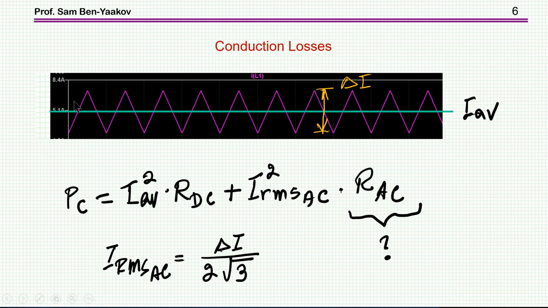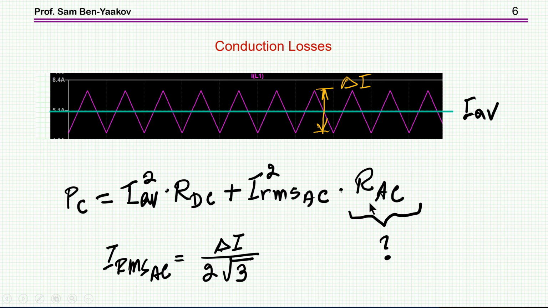Typically, we're going to have a ripple current through the inductor, which has an AC component, of course. Then we have the DC component, the average, and the total power dissipation of the inductor will be the DC current squared times the RDC, plus the AC part squared times the RAC, which is, of course, a function of frequency. Now, the point is that if you have a commercial inductor, you don't know anything about this. You don't know how it changes, unless you have information provided by the vendor. There's no way you can tell from the component itself.